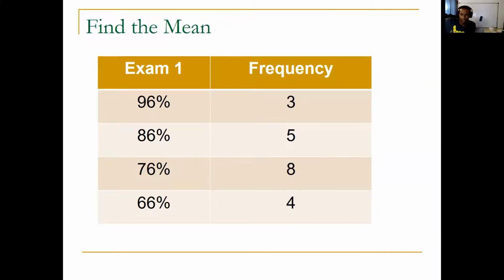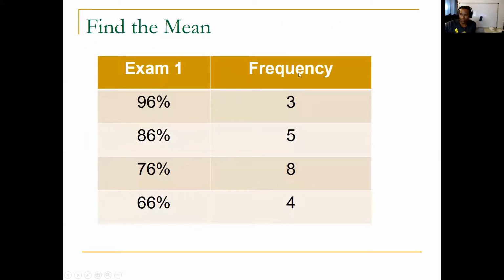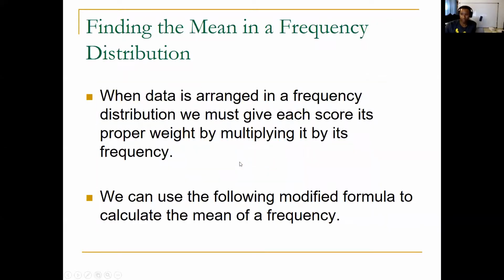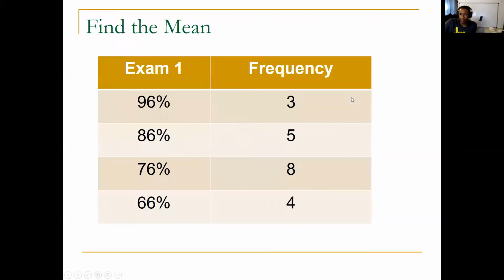This is one more thing that a lot of students have a question with. How do I know if I'm looking at a frequency distribution like this? How did I know that the n isn't all these numbers added together? The way that you know you're looking at a frequency distribution is you're going to see one of two things: either it's going to say frequency over here, or you're going to see an F here. If you see an F or frequency, then you know that you're looking at a frequency distribution. We don't see any F or frequency here, so we know we're not looking at a frequency distribution. So our frequencies added up, 3, 8, 16, tell us that our n is equal to 20.